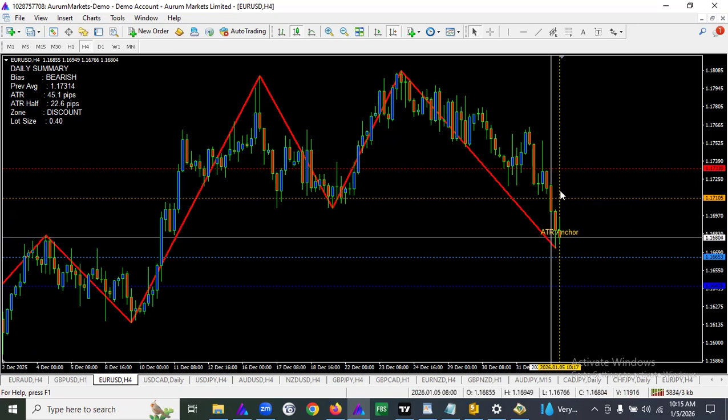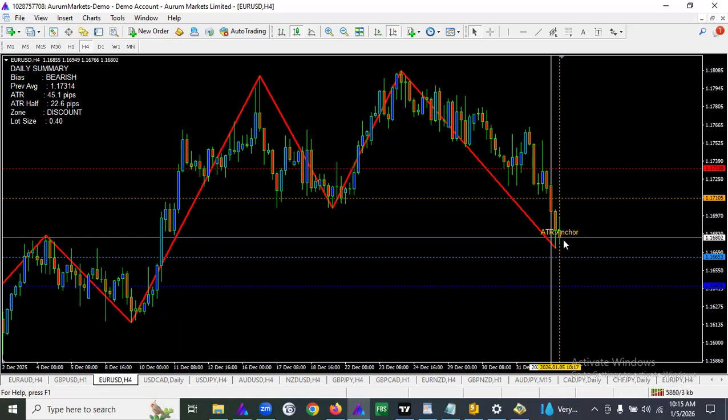Because if you apply your Fibonacci now from this swing high, which is the high of the open for the day, to the current swing low, we have our premium and we have our discount. So price should pull back to that premium area, which is this area for us to sell. Are you with me? If price does not pull back to this area, then you shouldn't take the trade. Okay? So that's my take on Euro USD.